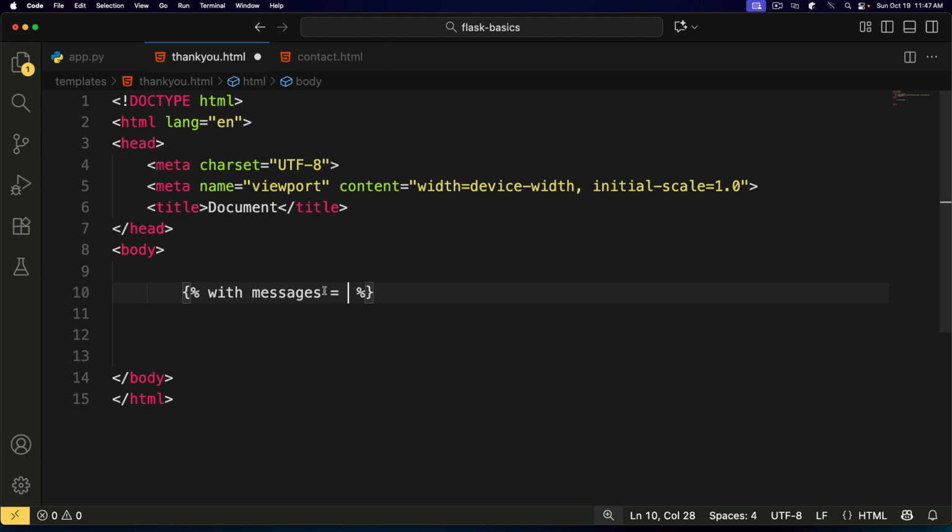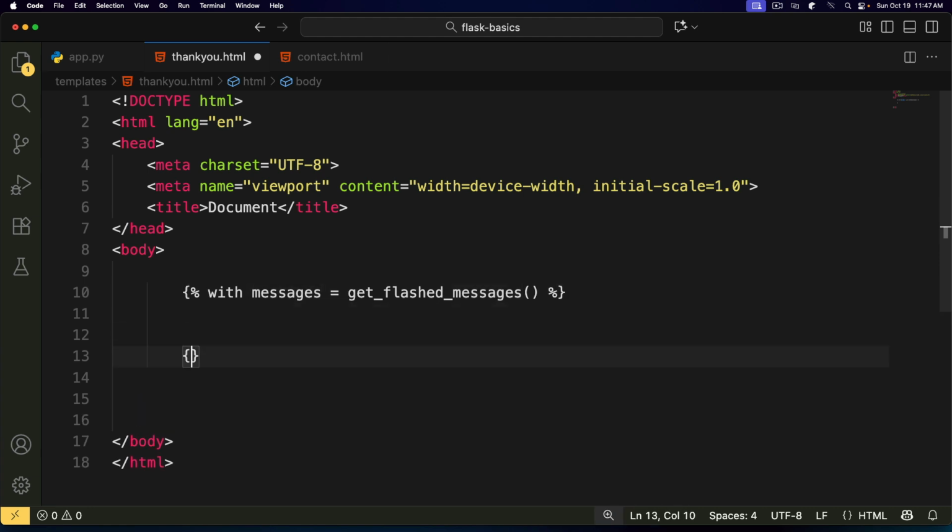So a temporary messages variable that we're going to be creating, and we have a function that we are going to access here, which is this function's name is get flashed messages. All right. So now this function is going to give us any session messages that we have, and we're going to save it on this messages variable here. Simple as that. All right.